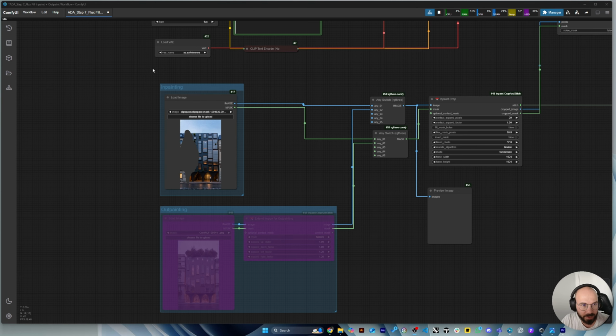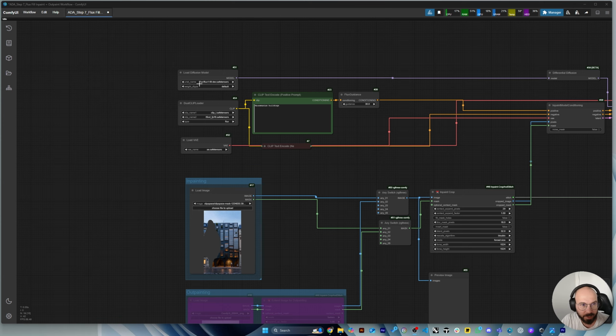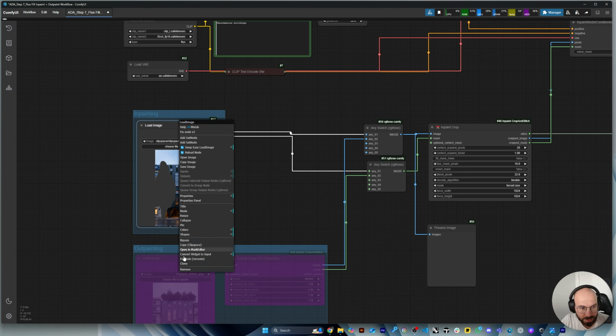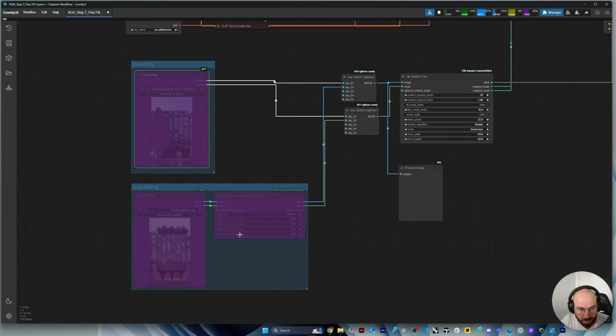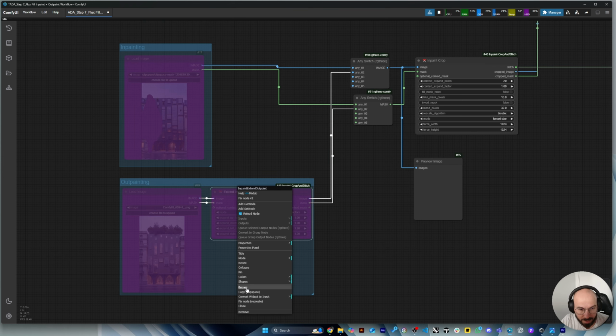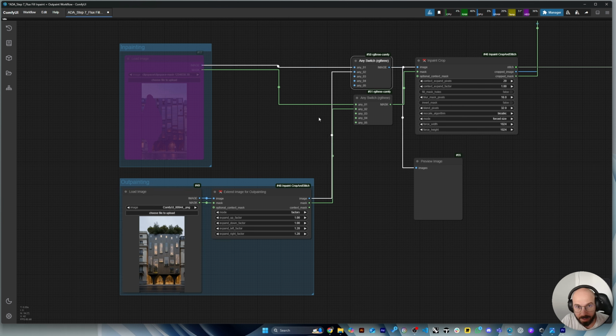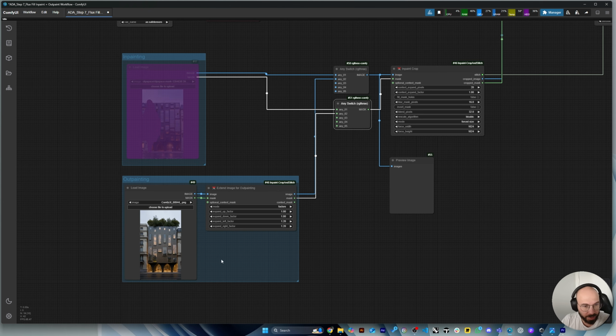Okay, so when we're happy with the inpainting we've done here, we can move on to the outpainting, which is a quite interesting feature that also came with the Flux model, Flux VL. So if we go here, right click on this and then bypass this one, and then I can click on this one and right click and then bypass it here to turn them on. So basically what happened is my any switch is going to check if there's anything in the number 1 for the mask, and if there's nothing, if you bypass it, then it will take the number 2. So here it will automatically run through the second part of the outpainting.